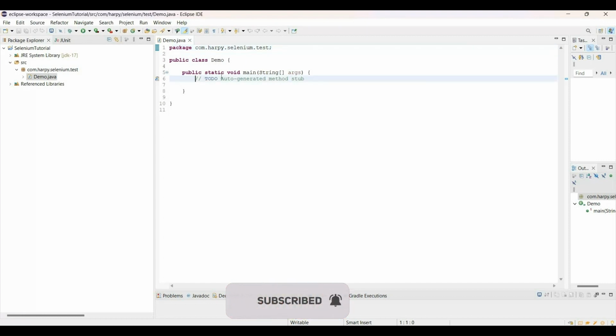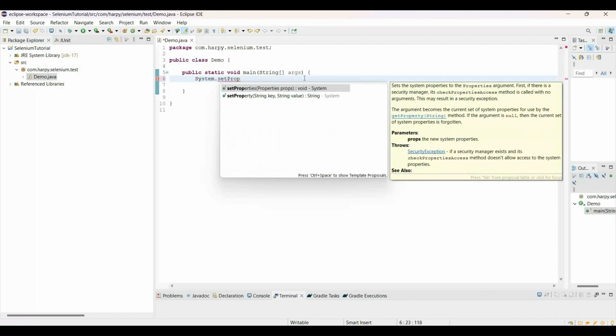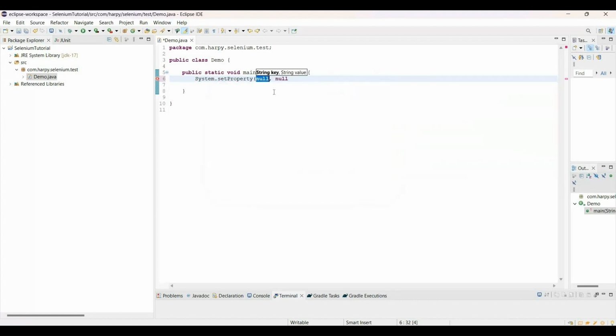And in this case, remember, I said we'll be working with Chrome. So I'm going to call the Chrome WebDriver, okay? So System.setProperty. Okay, you can just select this one here. So webdriver.chrome.driver.